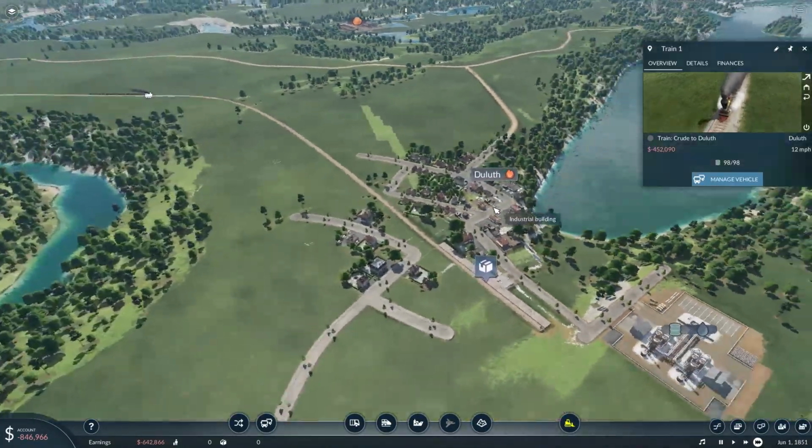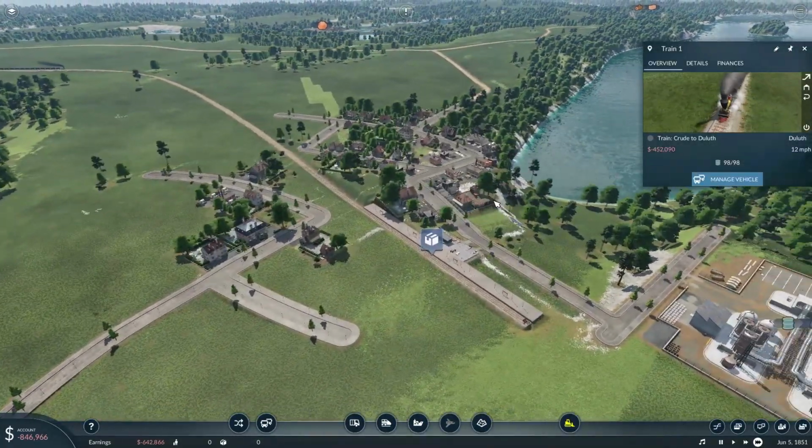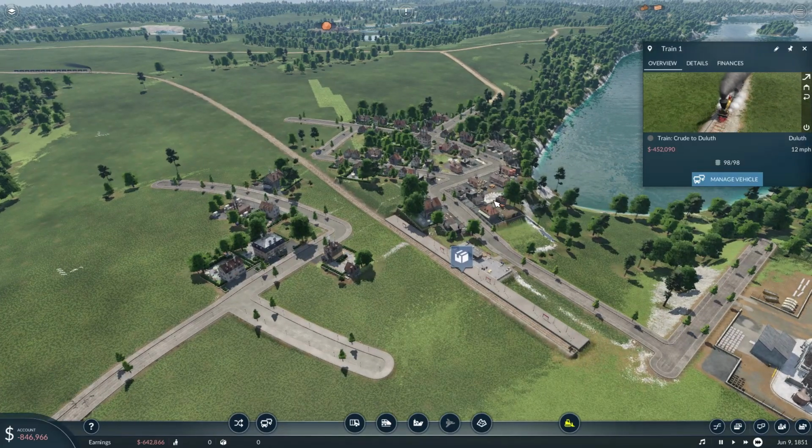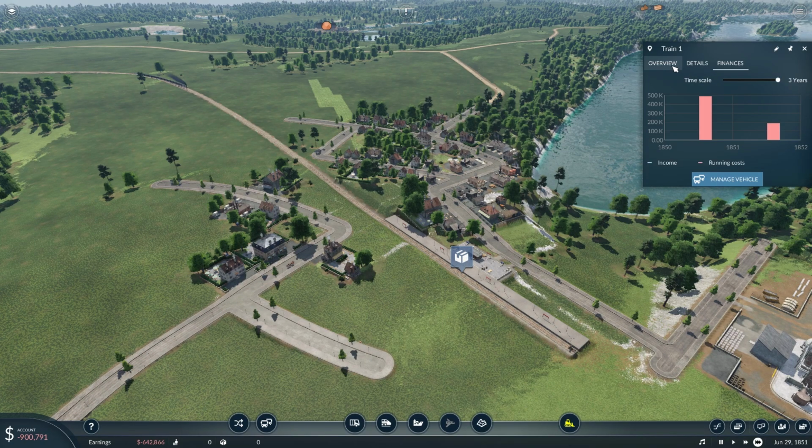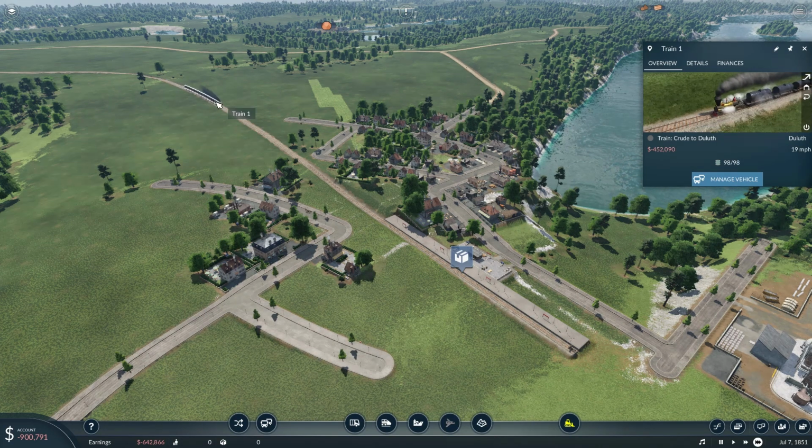The train is making its way to Duluth, and for the first delivery in this series, let's see how much it makes. So per year, the running cost is $500,000. Let's see how much it makes in a year by one delivery.